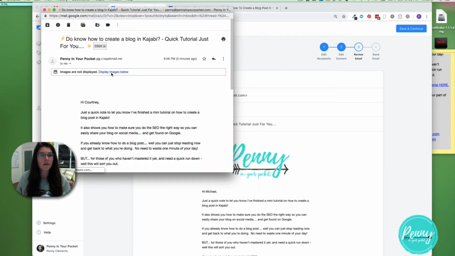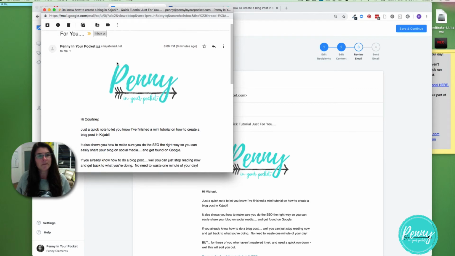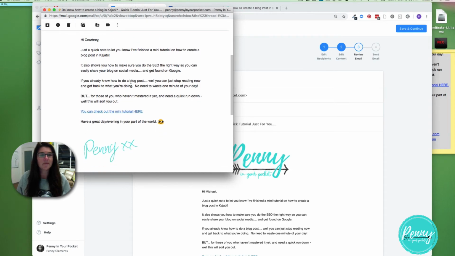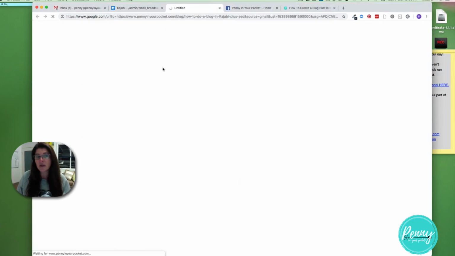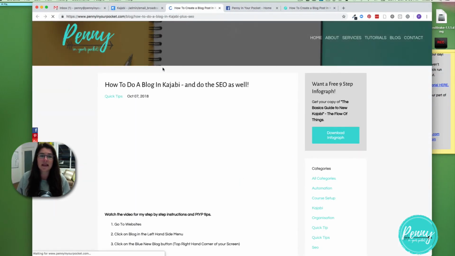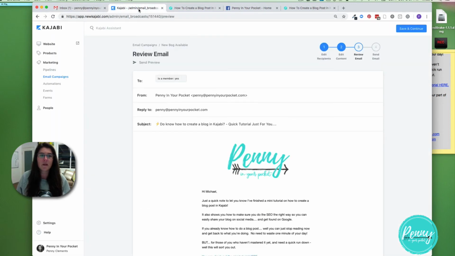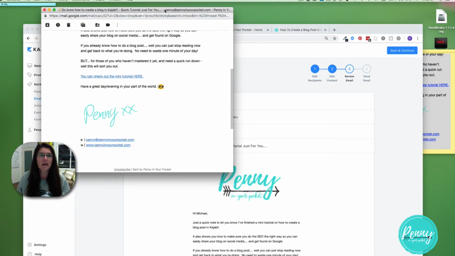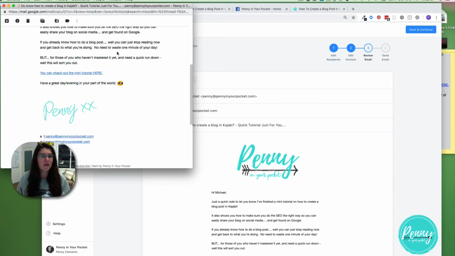Okay, so yep, we want to show images. So yep, it's come through with the headline. We can see that everything's there. And if I go to click on the link, let's just do that to make sure that it has actually put the correct link in there. Yep, and there it is. So it has definitely worked properly. That's what we wanted to see. Our preview's behind, so we'll just get back in there and pop our preview up. Okay, and everything else is as it should be.